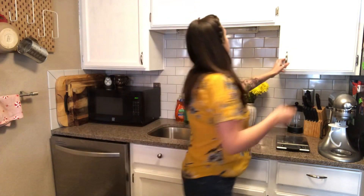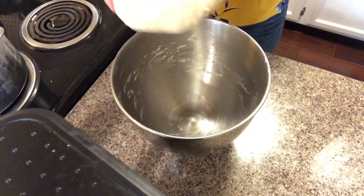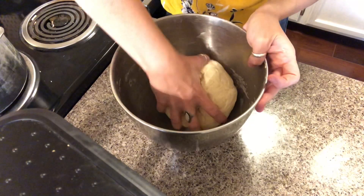We're gonna add a little bit of vegetable oil to the inside of the bowl — don't get crazy, just a little — and then we're gonna place the dough inside, cover it, and let it rise for about 55 minutes. Pro tip: if you haven't already, add vegetable oil to a little squirt bottle. It makes it so easy — we use it all the time in our kitchen for sauteing or when you need to add a little more oil while browning food.